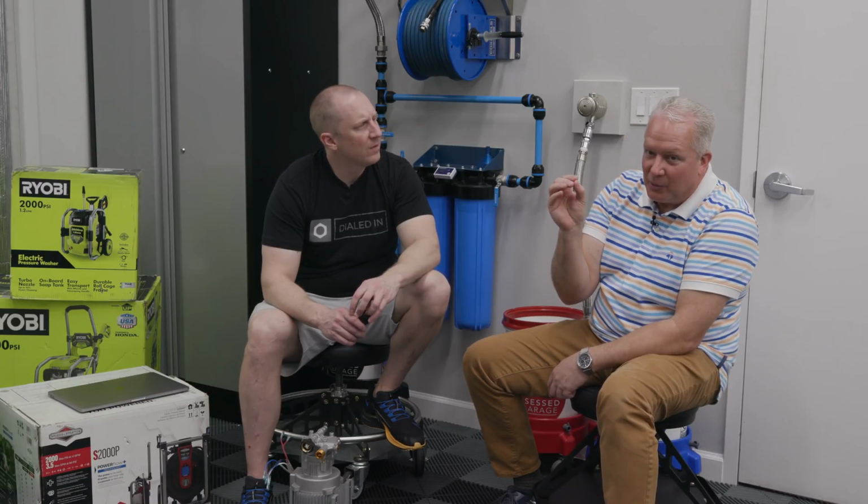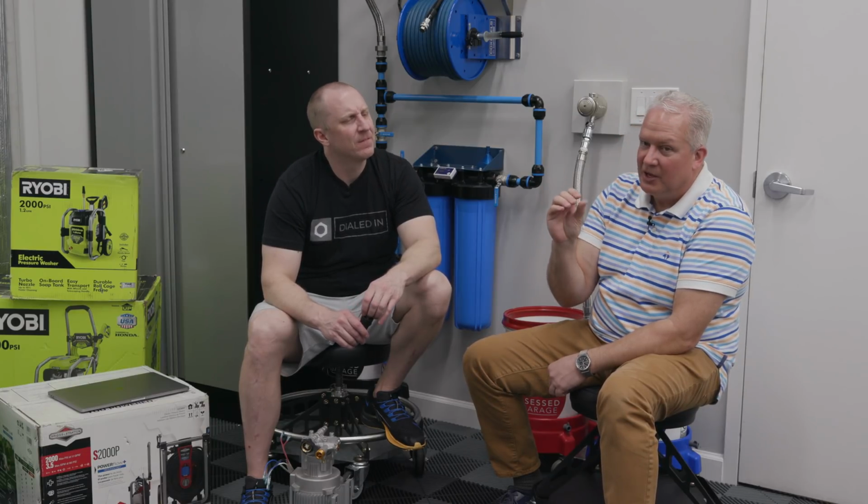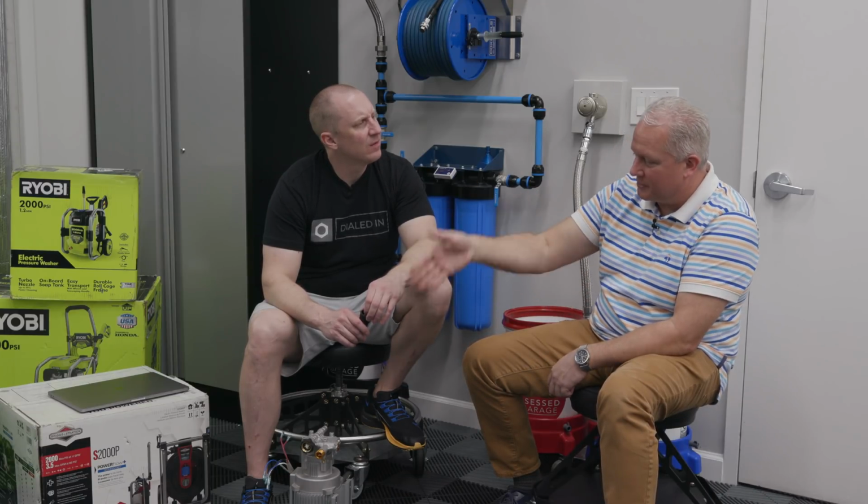Most of the nozzles, and anybody who's a part of the PWMA, it's required that you have the marking on the nozzles. You'll be able to look at the size of the nozzle, and I would just never go less than what came with the pressure washer, right? So if it came with whatever it is, an 020 or an 018, that would be your minimum. You don't want to go below that, because the testing that's done, these are all certified, right, to UL 1776, whether it's tested by CSA or ETL or whoever.